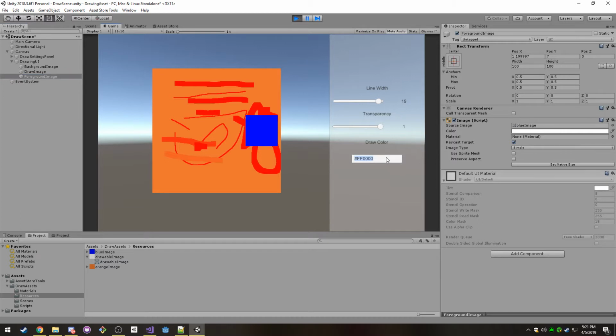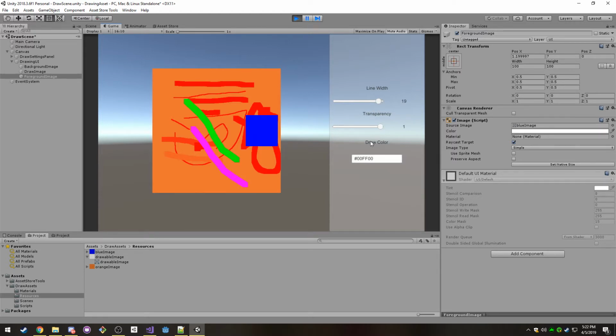The last thing that you'll need to worry about is this draw color thing. It's just the normal hex picker. If you've used any sort of palette designer online, everybody uses hex colors. If you don't know how this works, just Google hex colors. The first two are for R, the second two are for G. Sorry, red, green, and blue. So if we do red and blue, you should get a purple color. Look at that. If we do 0 for red, full for green, and none for blue, you should get a straight green texture, and so on.